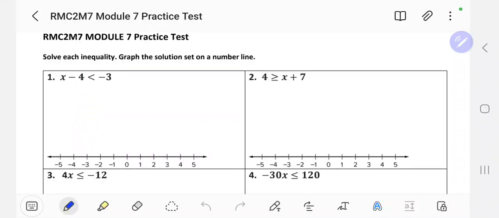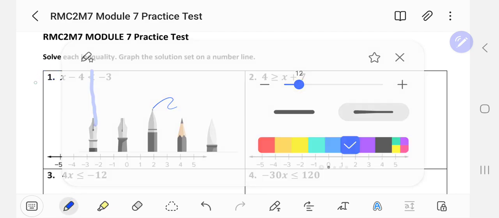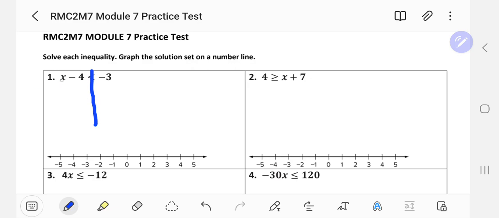Let's go over this really quickly. All right, we're going to isolate that variable using inverse operations. And we'll start by saying, sometimes I just like to read it. I say x minus 4, so I'm going to add 4. If I read out what it actually says, it helps me realize what the operation is, so I can take the inverse. Negative 3 plus 4, 1.